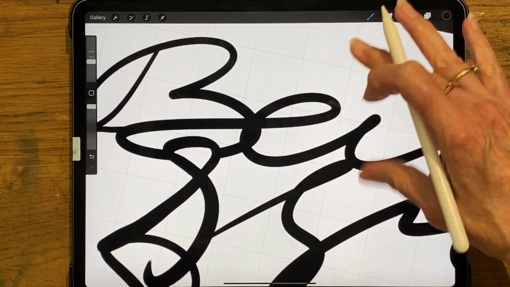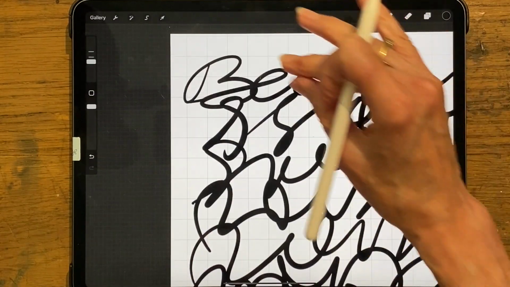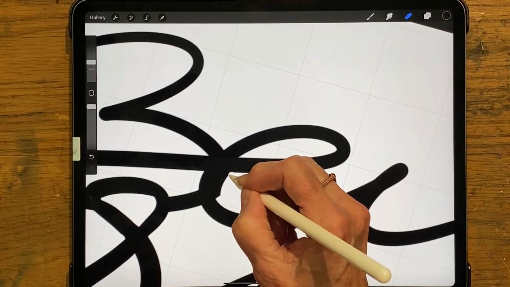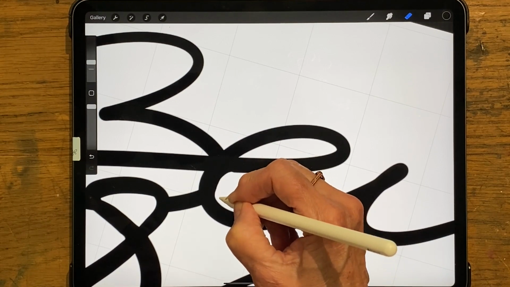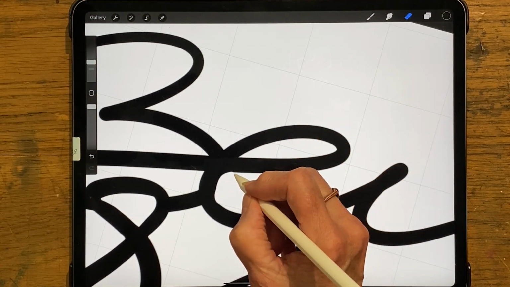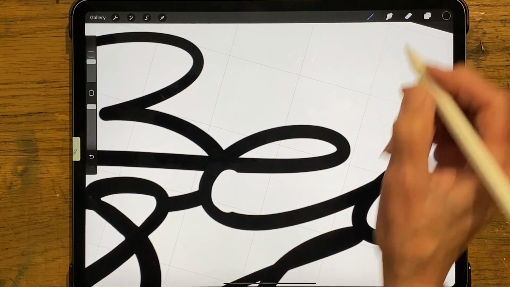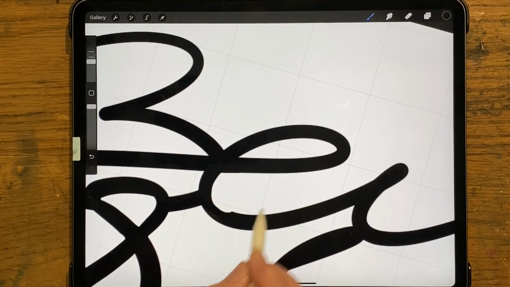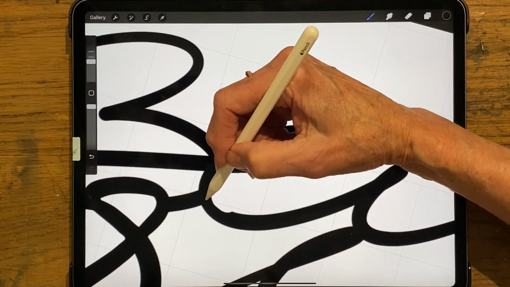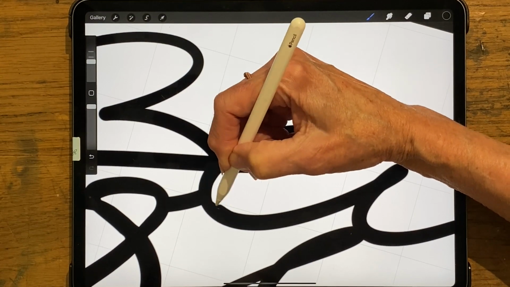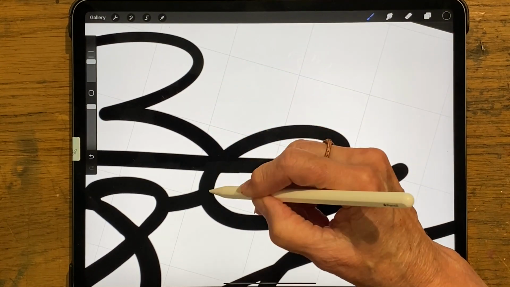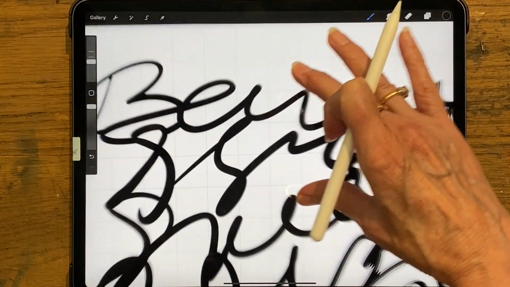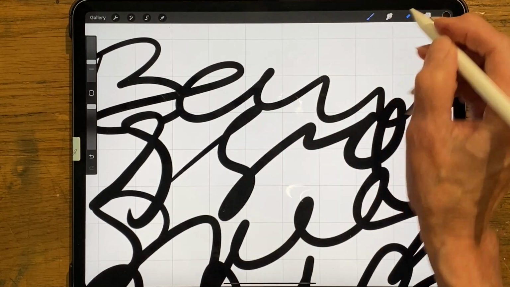Maybe I want to get rid of that. I'm not going to be too picky, but you just kind of start. Actually, I do want to get rid of that. And I do want to open this up a little bit.